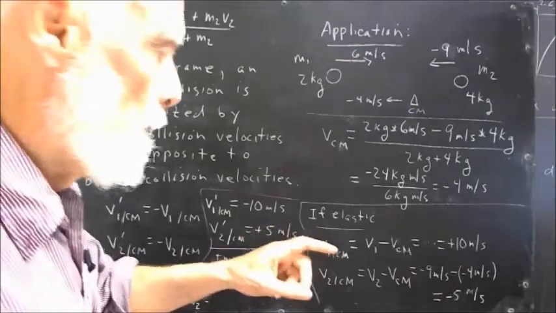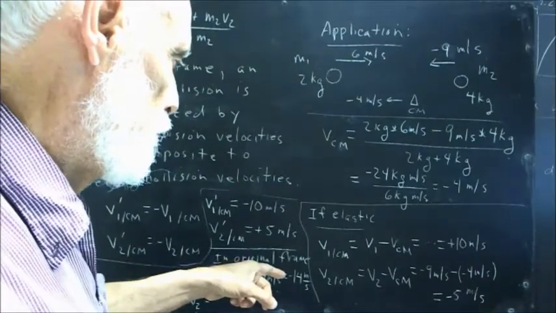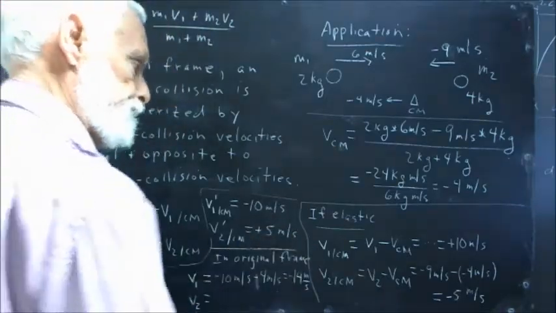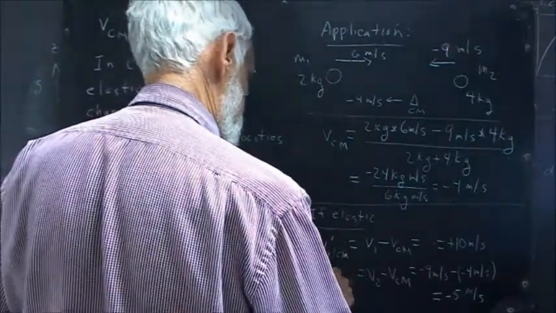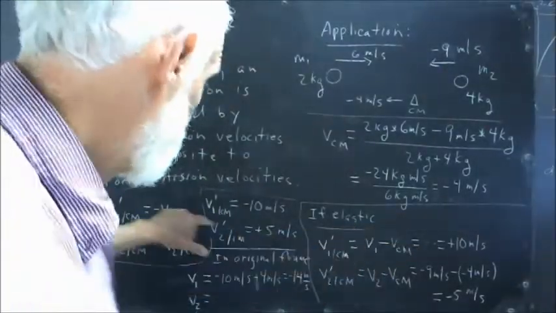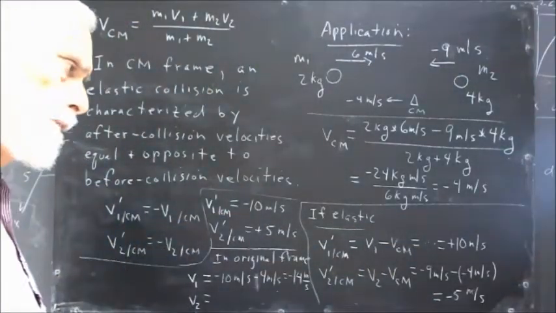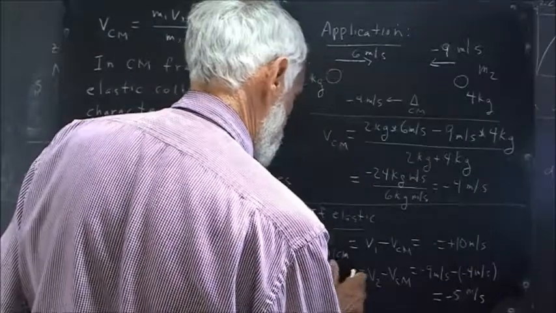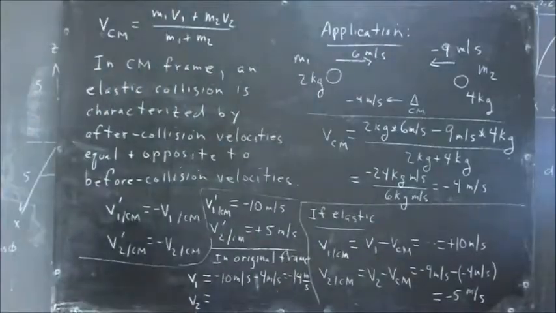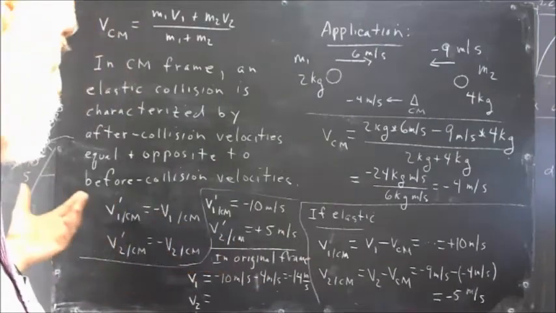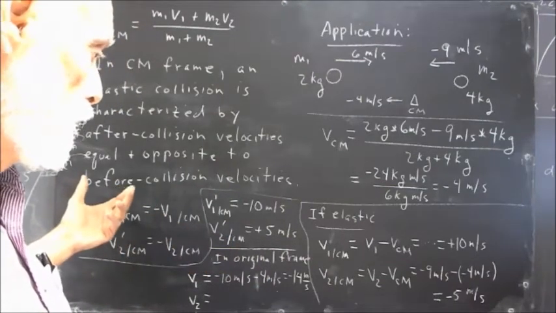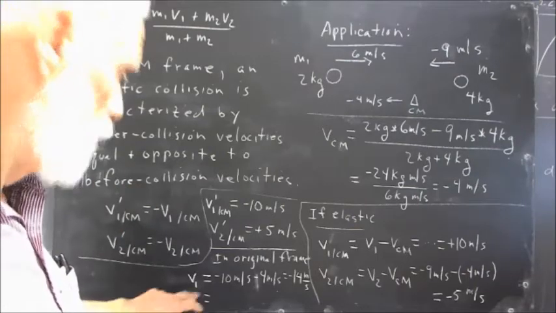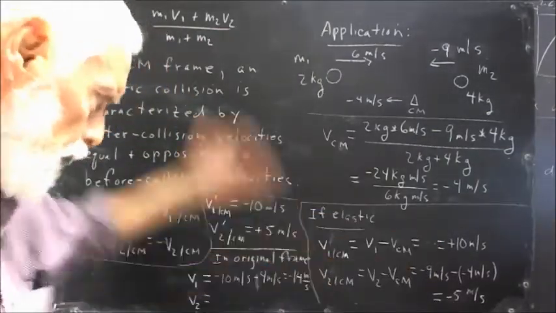V2 equals... I forgot to put the primes on these. This is V1 prime center of mass. So, no, never mind. I'm not as tuned in today as I'd like to be. Okay. Then V2 is going to be relative to this. I was looking over there and don't know why.